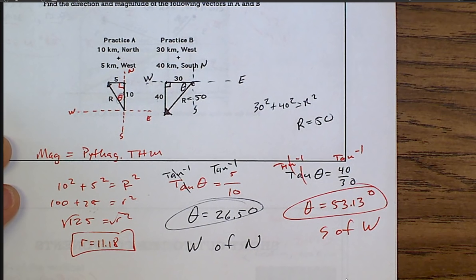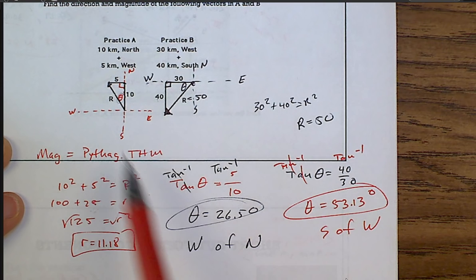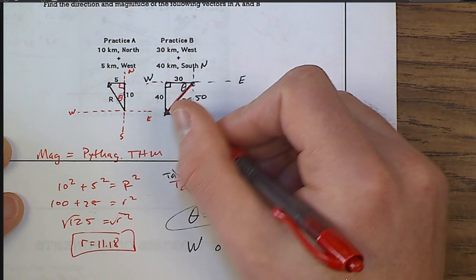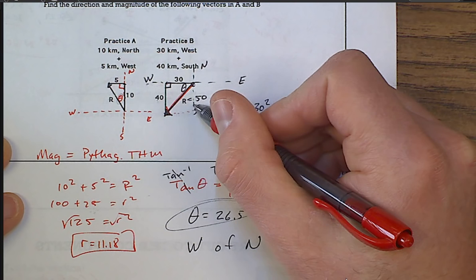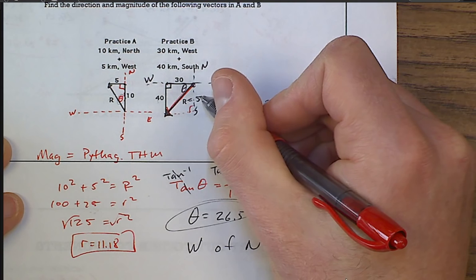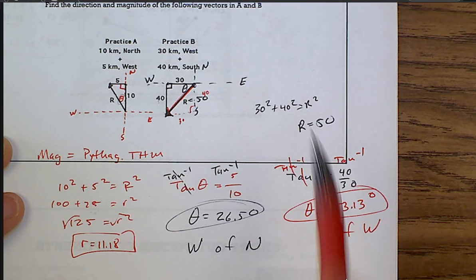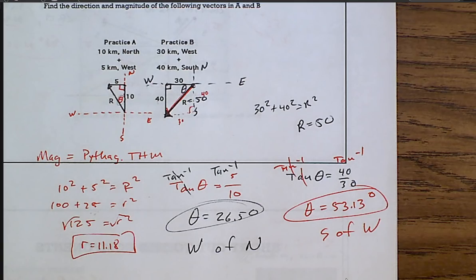Okay? Now, some of you may be looking at this one or even this one and saying, well, if this is my vector here, and I'll draw it in red, can I make the right triangle right here and put that there? Sure you can. This would be 40, this would be 30, right? And you're going to get the same exact triangle. It's just reciprocated over the vector. So you can do it that way as well. All right? I know that's a lot there, but you can do it.